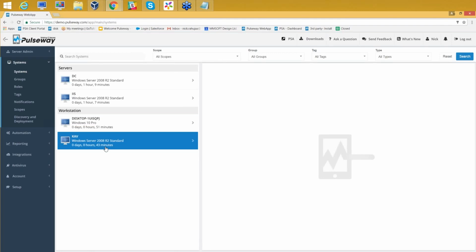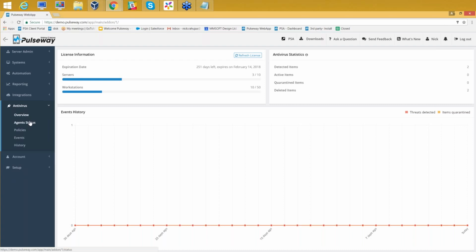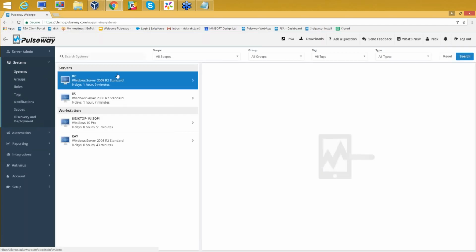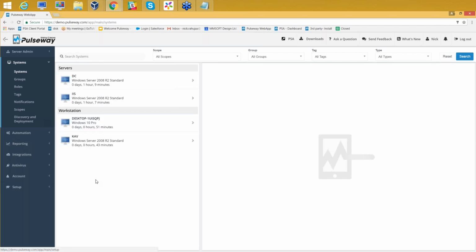The AV offering that we have, as you see on the screen, is basically an add-on. So when I say an add-on, to have the AV in place, the RMM agent is a must. As you see here on the left-hand side in the system section, I have a couple of machines already available with the RMM agent installed. Your journey of doing the AV management or endpoint management for workstations and servers would go somewhat like this. You first have the agent installed, which you can download from the setup section. From there on, once you start, you can click on Antivirus.